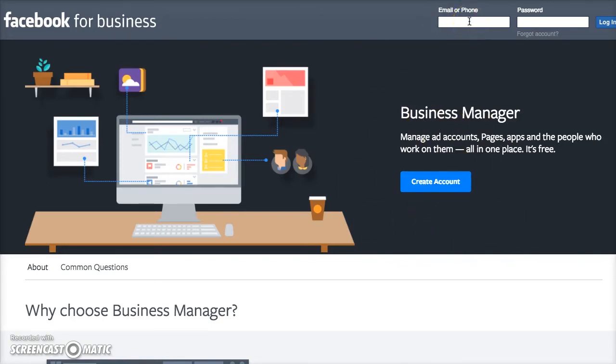Whenever you do set up this account, it will be asking you to log in with your Facebook profile. We actually recommend that you create a new Facebook profile. The reason for that is if you use your personal Facebook profile, then if you ever want to turn this over to an employee or an agency or somebody else to help manage these, then it's connected to your personal Facebook. So the first tip is to create a new email address and set up a new Facebook profile, and then come in here and create a new business manager account.